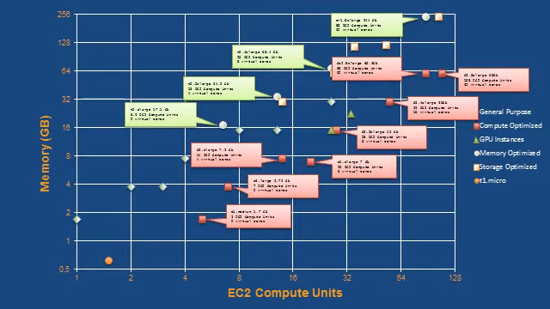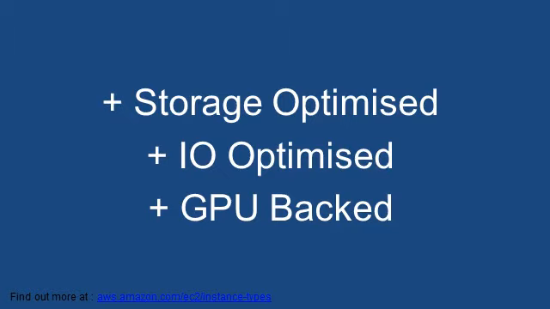And we've not mentioned now on the chart, but they were on the chart, another three sets of instance families: a storage optimized family, an I/O optimized family, and a couple of instance types that are backed by GPUs, which you can use for accelerating operations that require very, very high floating point performance, accessing the GPUs via an SDK that's available, and using them to accelerate floating point operations.